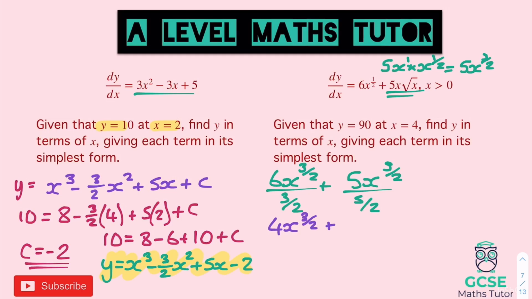I'm going to add to that. 5 over 2 is 2.5, and that fits into 5 twice. So that's going to be 2x to the power of 5 over 2 there. And there we go, plus c. Almost forgot to write the plus c on the starting part there. So that's our line equation, or our graph equation, y equals that.